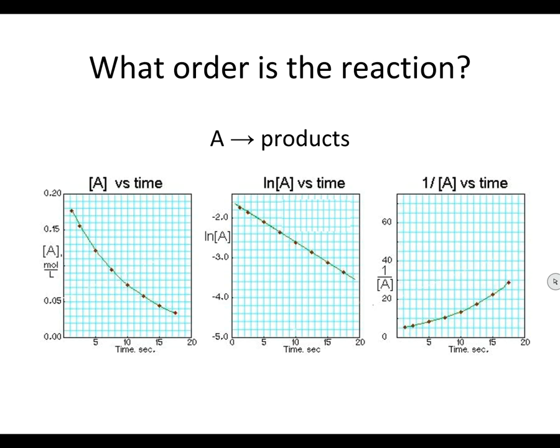In this one, we're back to A, and again, we've taken the concentration of A over time, and then we've expressed it in 3 different graphs. We have the concentration versus time, the natural log of the concentration, and 1 over the concentration versus time. I'm looking for that straight line, and the thing that gives me the straightest line is this one right here. So natural log of A versus time. This is a first order reaction, and so R equals K times the concentration of A to the first power, or we can just leave it looking like that. Often you will get questions like this on that AP exam.